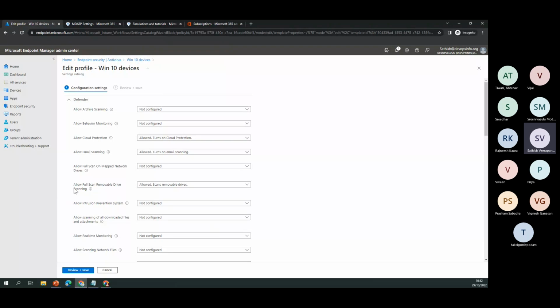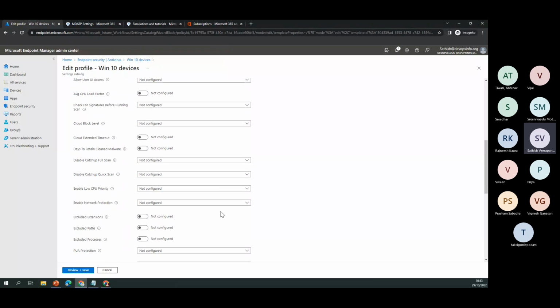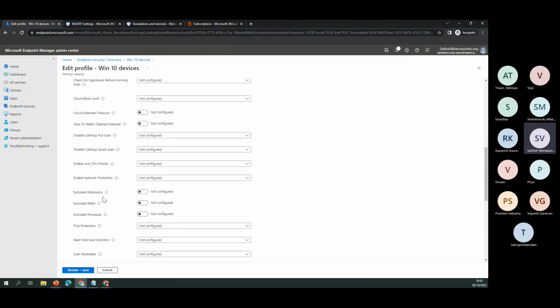You also see allow full scan on removable drive. We can also do some customization. And if you want some exclusions, you can also do that. For example, there are some exclusions coming from the developers where they are sharing files.